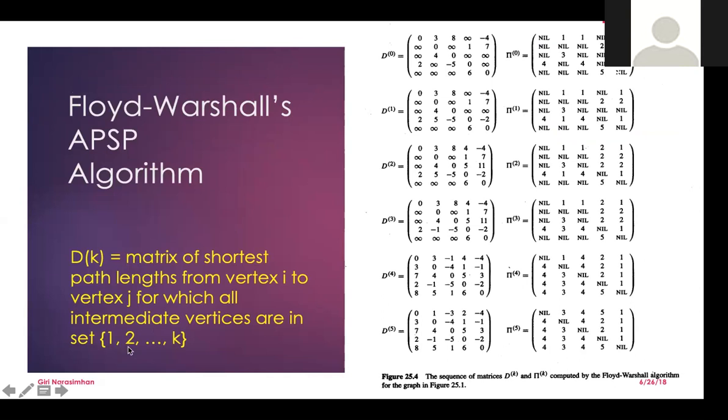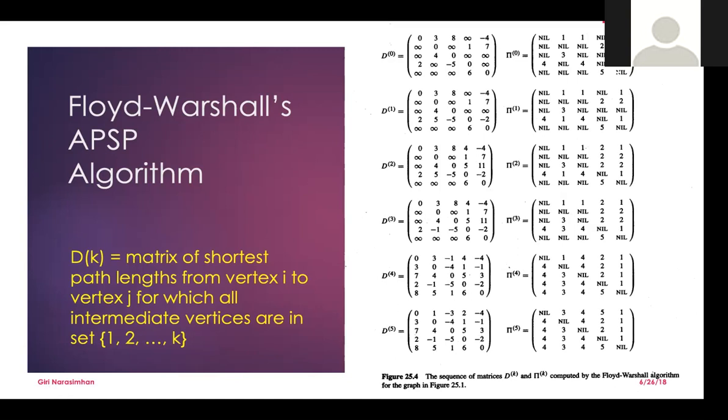So we structure the problem in a way that over time we get more and more refined answers. And the paths that we consider become more and more refined. Well, actually, they get more and more generalized. And so in the end, we've tried every possible path, and we've written down the best one. But even though we are effectively trying every possible path, it's not an exponential time algorithm.